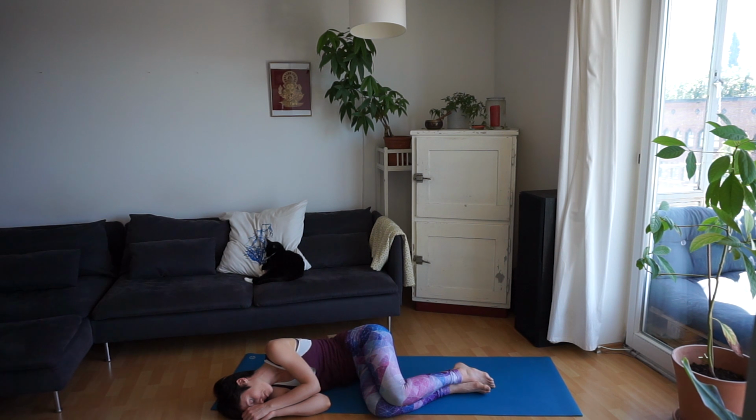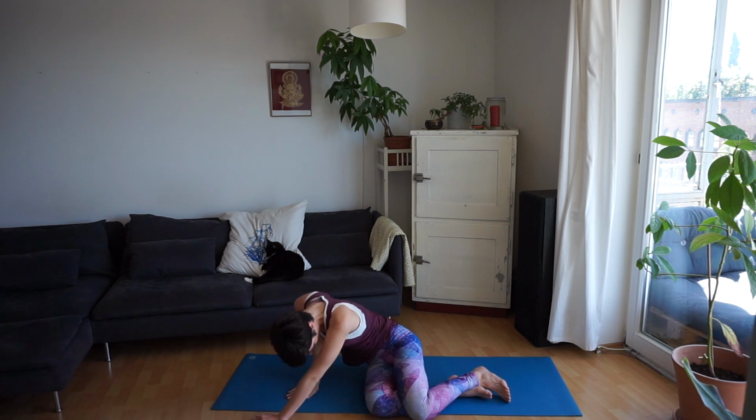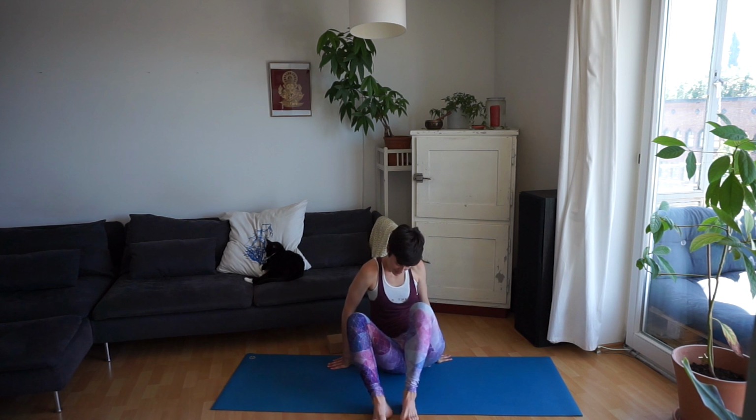Press your left hand into the mat. Lift yourself up to a seated position. Cross the legs. Bring the hands together in front of the chest.